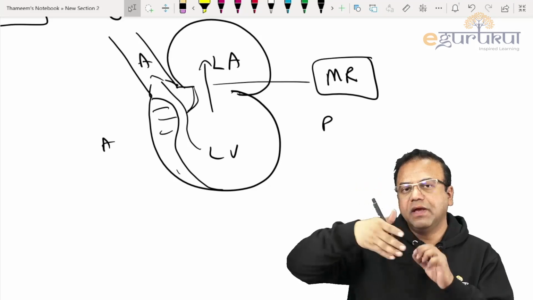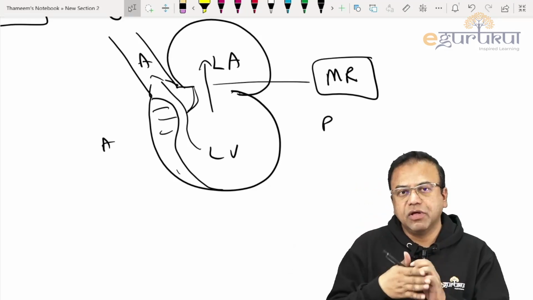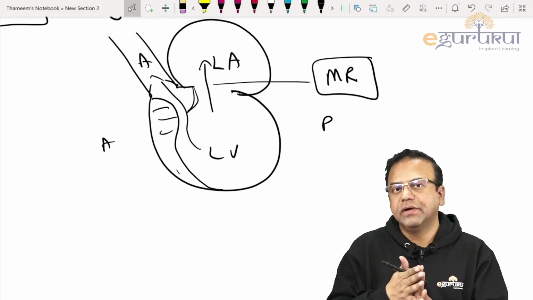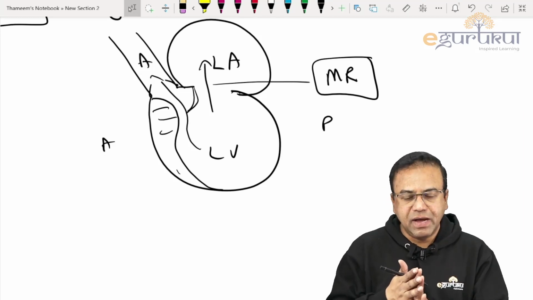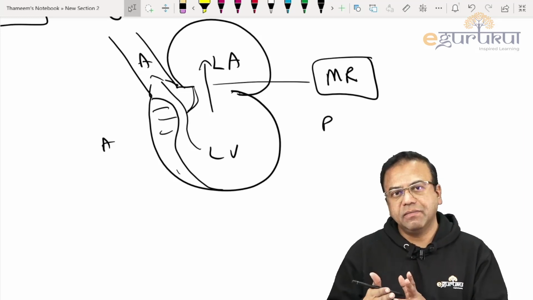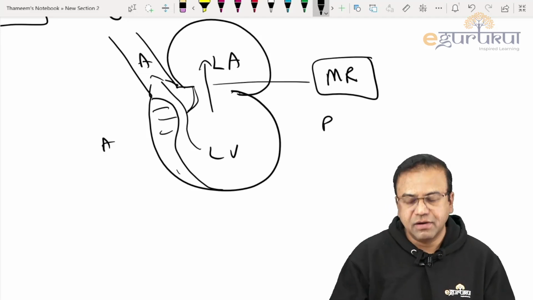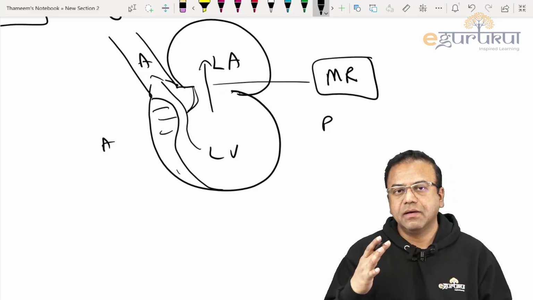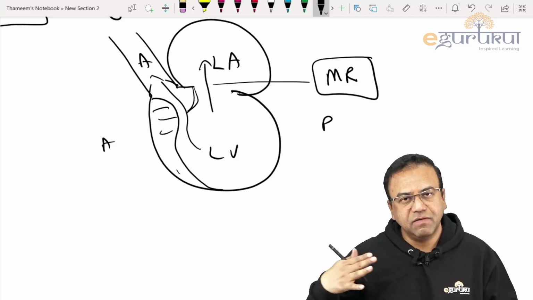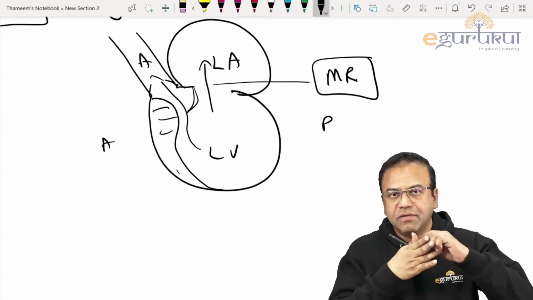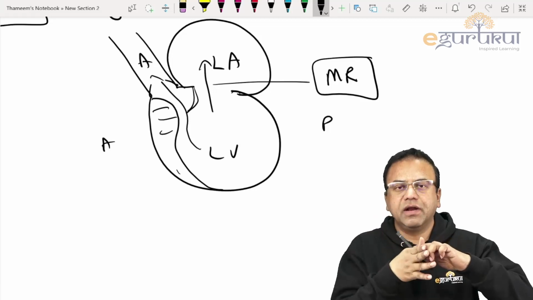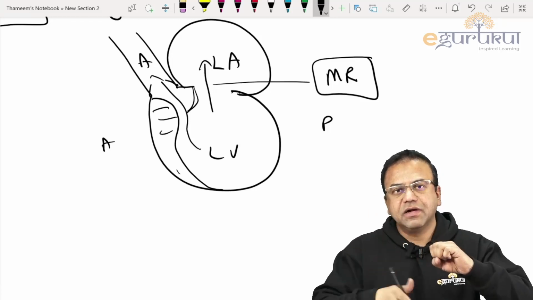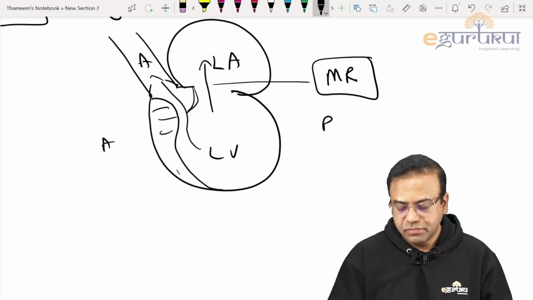The repeated opening and banging against the opposite side is going to erode part of the mitral valve, damage it, and that can result in a plaque. So we are ending up with a damaged mitral valve over a period of time, and this might result in mitral regurgitation. So basically we have eject, obstruct, leak. This is a triad. We talk about eject, the LV is ejecting; obstruct, the mitral valve is getting pulled out and creating obstruction; and leak, that is regurgitation that is occurring into the atrium.